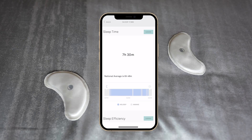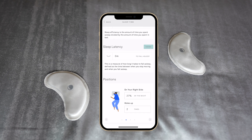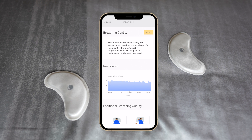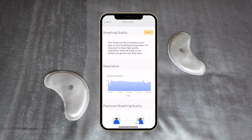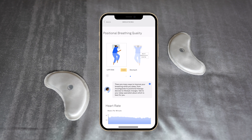When you open up the sleep section, you'll see exactly how long you were asleep and how it compares to the national average. As you scroll down, you'll also see a breakdown of your total sleep efficiency, your latency, and the number of times you woke up based on your different sleeping positions in bed. When you open up the breathing section, you'll find a total breathing quality score at the top, which is based on the consistency of your breath patterns throughout the night. I got a score of FAIR, which probably has to do with a weird dip in my respiration graph and my different sleeping positions — on my back and my left side, breathing quality wasn't as efficient as when I was sleeping on the right side, which definitely surprised me.